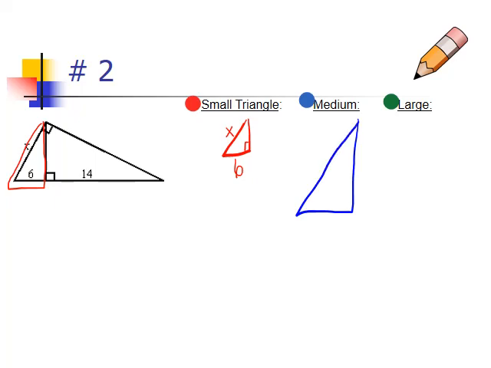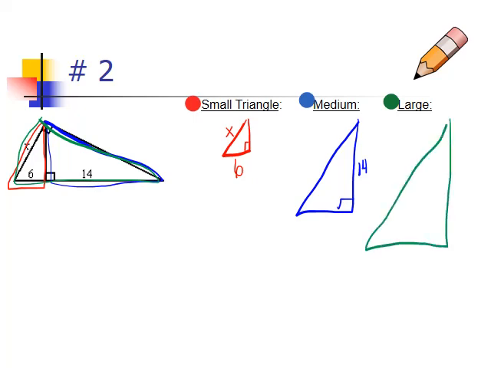We're going to draw our medium triangle, designate our right angle, and then our medium triangle in the left-handed image is this one right here. And the only thing they gave us on the medium triangle was that the long leg was 14 units long. Grab your third color. For me, it's green. And we're going to do the entire big triangle now. So that's this one right here. Redraw that off to the side. And we're going to label our right angle.